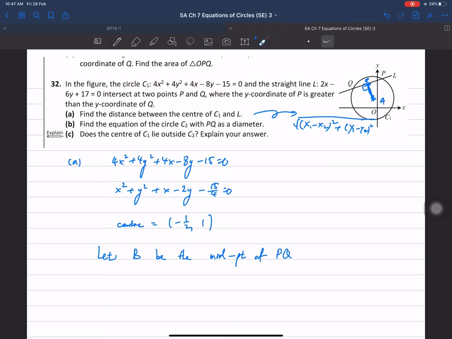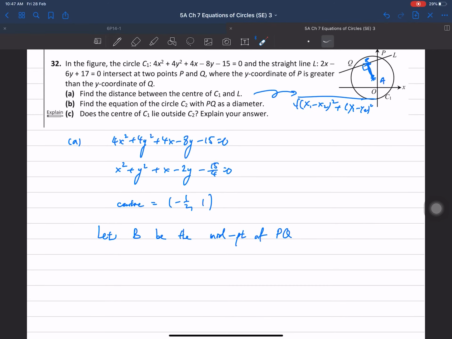But if you want to find a point on the coordinate plane, do you remember, we have two methods. The second method is if we find two straight lines passing through that point, then I can find the point. So I already have the equation of L. If you want to find the point B, you can find the equation of BA. So how to find it?